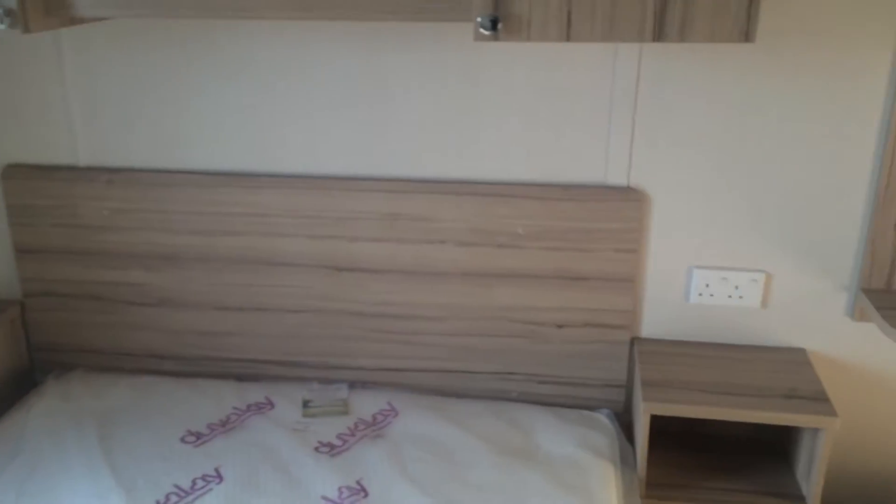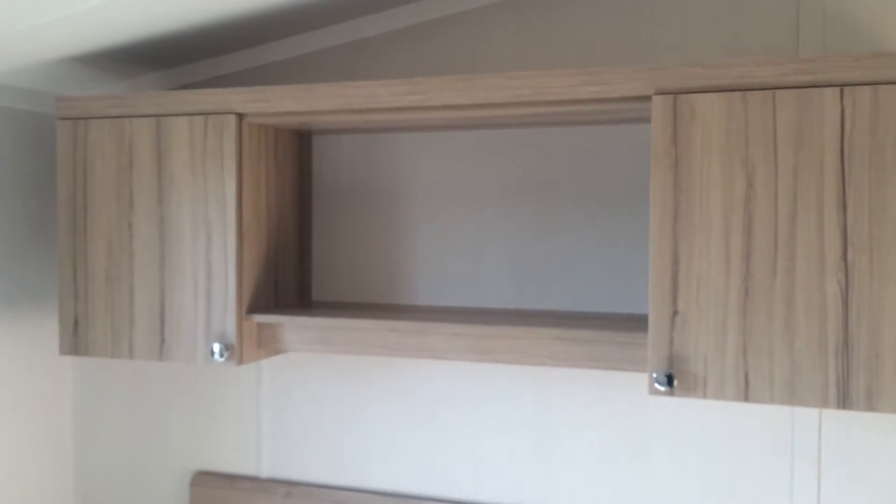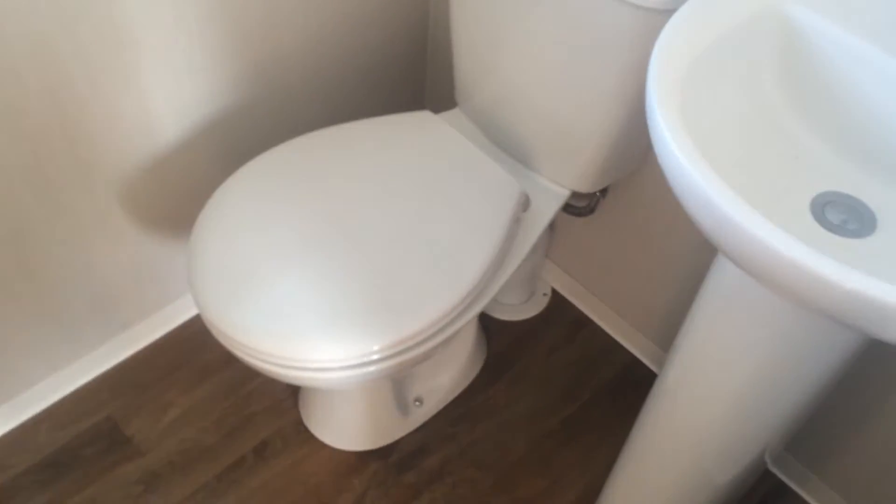And then we're going through into the master bedroom with loads of space. No struggling to get in bed here. So it's a two-bedroom unit — you've got storage up above the bed, and it's got its own en-suite with radiator, with a wash basin, pedestal, toilet, shelving, and mirror.